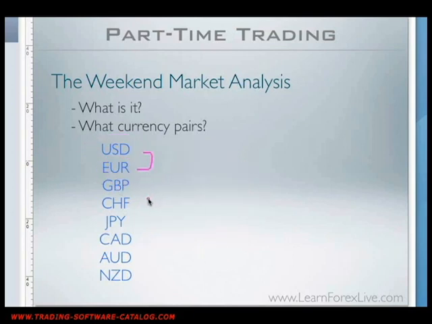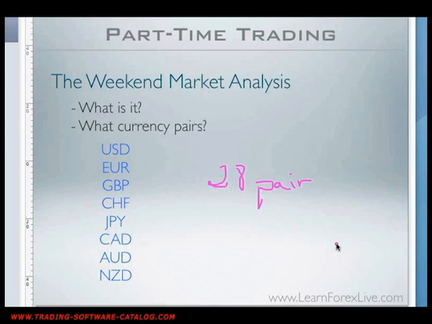Then euro against the American dollar, euro against the sterling pound, euro against the Swiss franc, euro against the Japanese yen, etc., etc. Once you've done all the different combinations, you will see that as a result you get 28 pairs. All right, 28 major pairs, which are the ones that I personally trade. Again, I don't trade exotic stuff such as the Hong Kong dollar or the Mexican peso. Just the 28 major currency pairs.